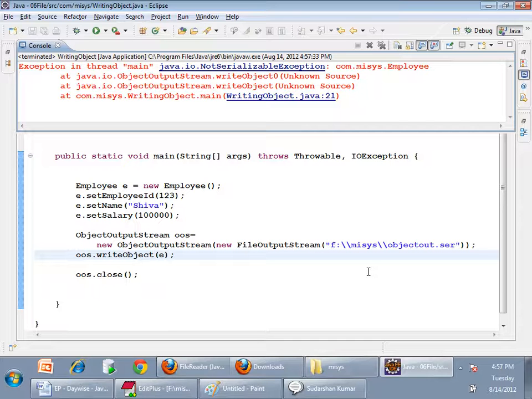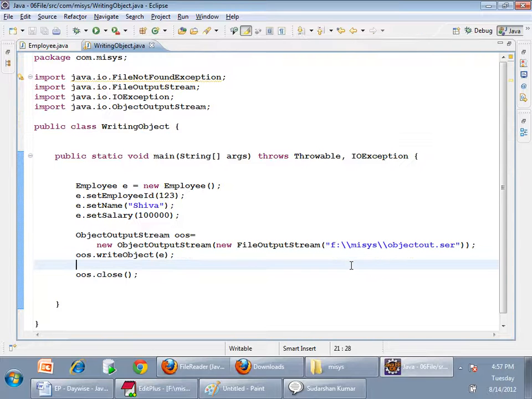What is it? It's saying NotSerializableException. It is saying the Employee object cannot be serialized. Writing an object to a stream is called serialization, but it is saying cannot serialize Employee. Okay. One important thing you need to understand is the JVM will not allow all objects to be serialized.